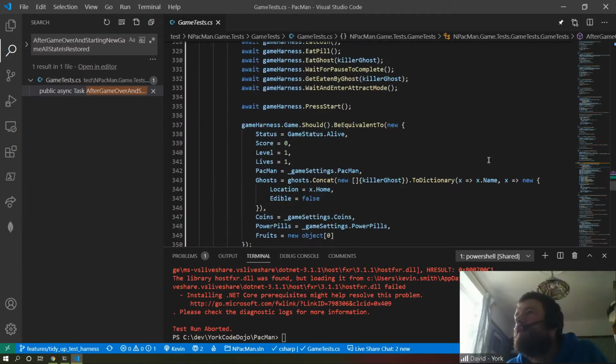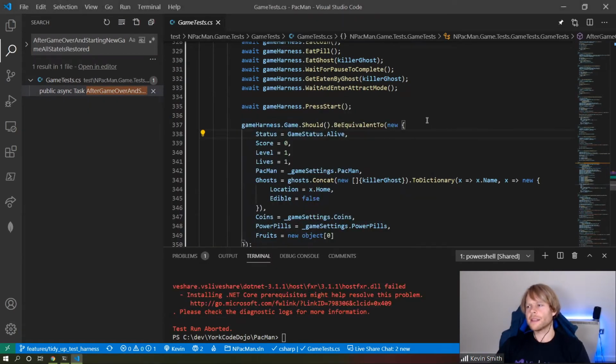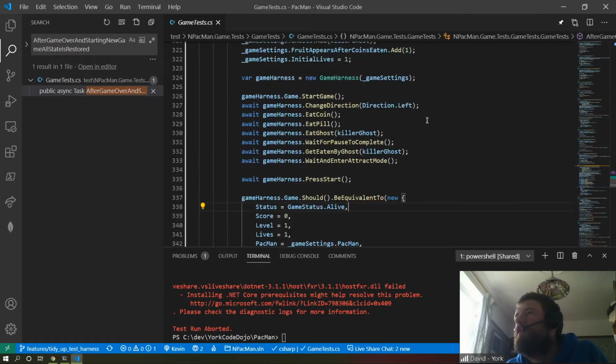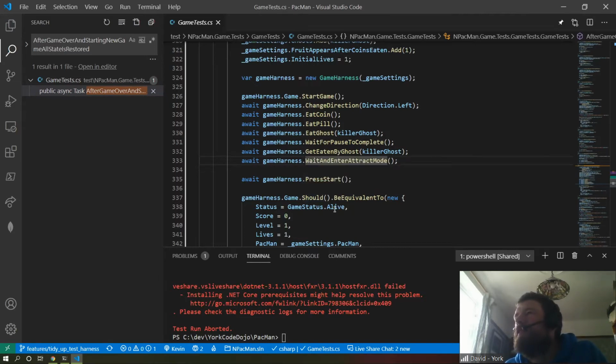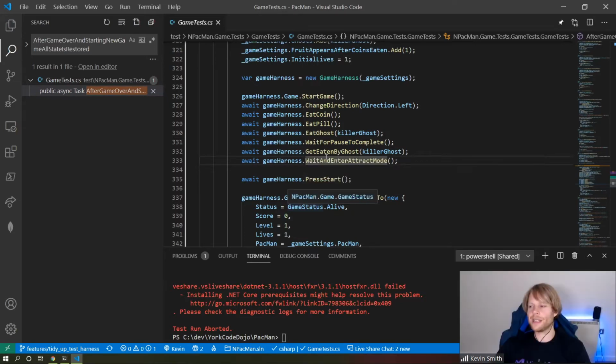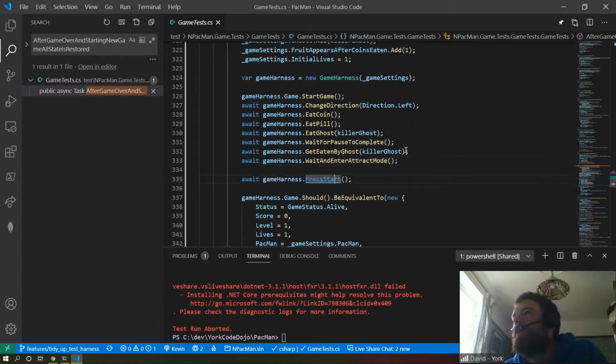So we expect it to be alive. What was running home? Maybe it's actually a bug then. Yeah, that seems like a bug. If all these are gone through properly, I assume that all the ghosts should be back at their correct locations and back alive. Is it that we're not resetting the state of the ghost when we reset the game?